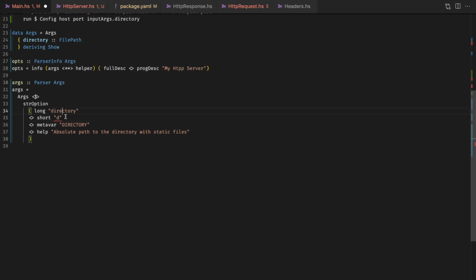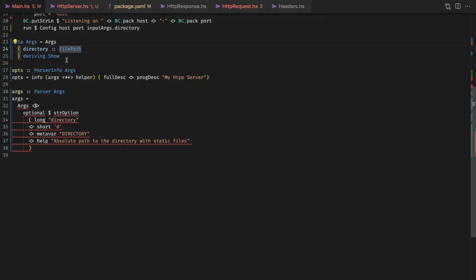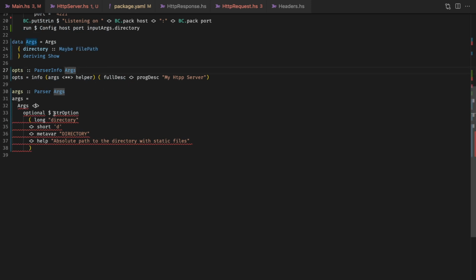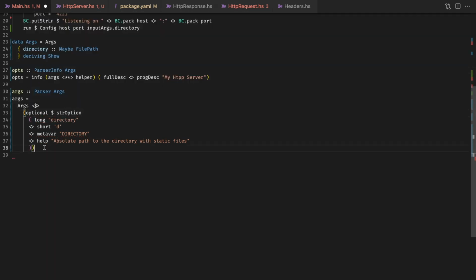We can say that the short one is D, which is not a string, it's a character. And then we can say that the whole string option is optional by wrapping it in optional. This is a maybe, and now it says maybe parser. Is it a parentheses issue? Wait, parentheses, and now it should be better.